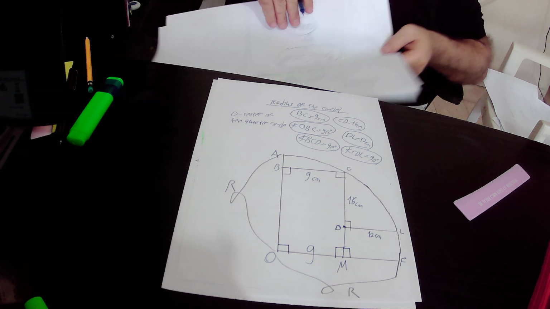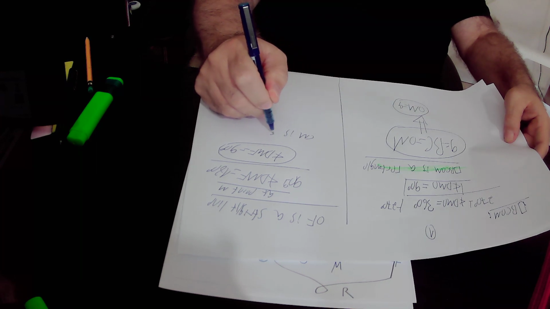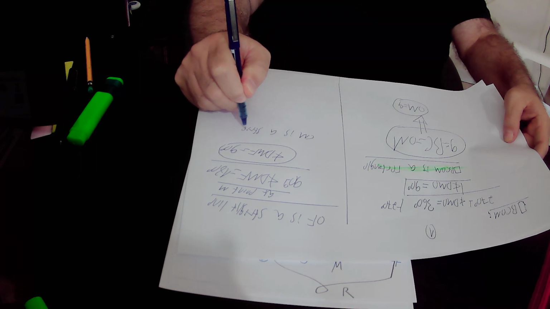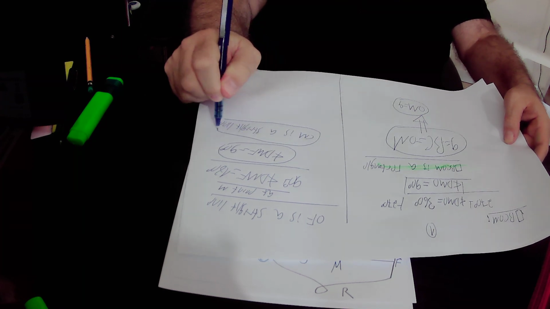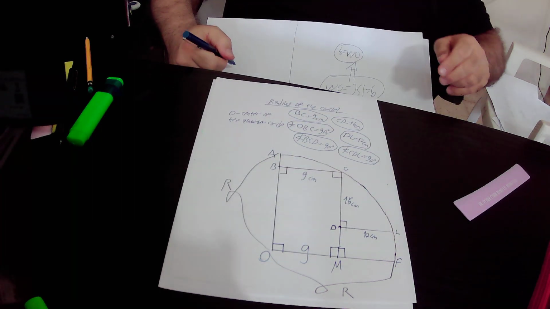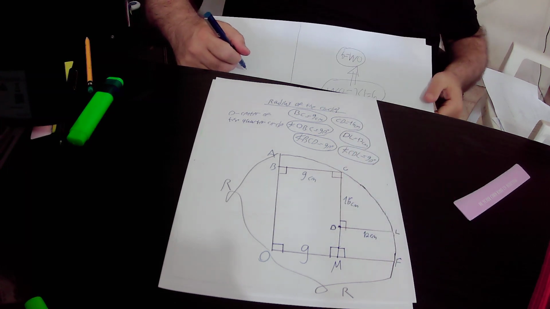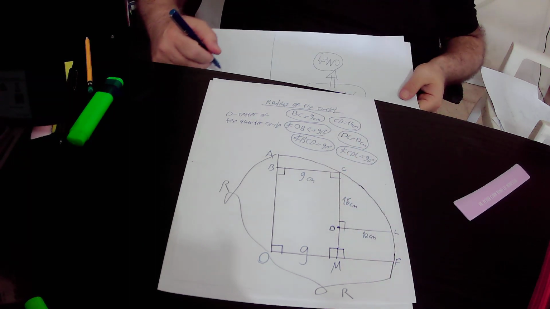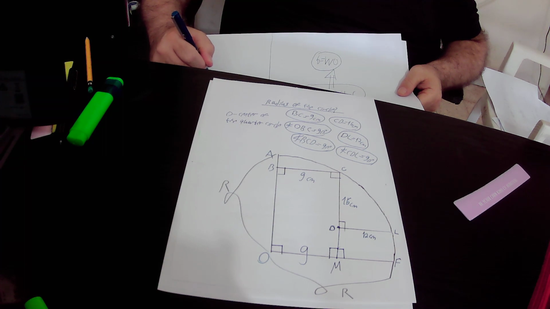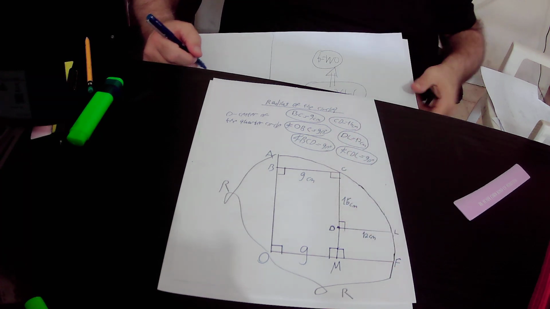So I'll write it down. Line segment CM is a straight line. So if we focus on this side of the straight line CM at point D, then the sum of the angles on this side of the straight line CM at point D must be equal to 180 degrees. Okay, so which angles do we have at this side of the straight line CM at point D? We have here 90 degrees.